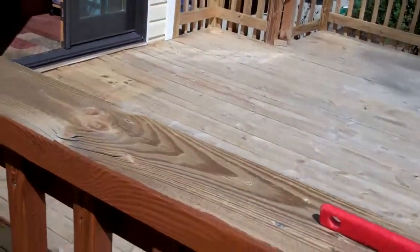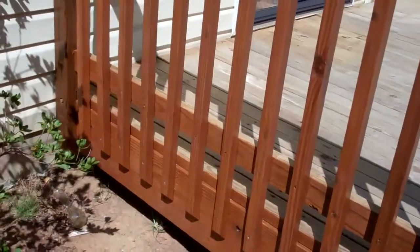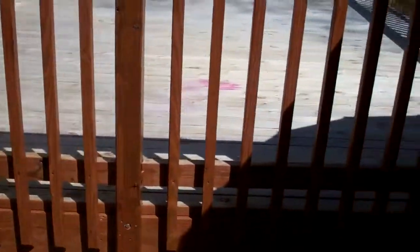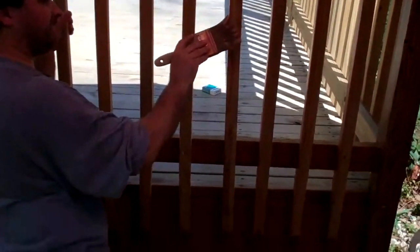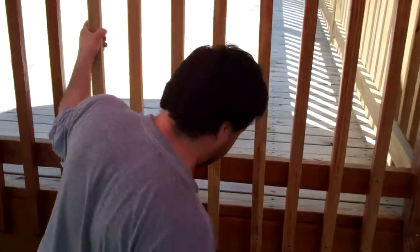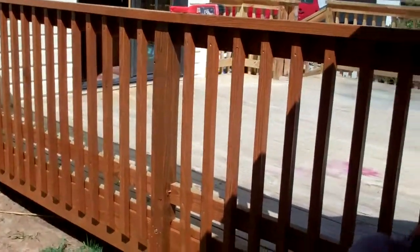So yeah, there's the original color, and this is the CWF stain. And it's all being hand brushed, something that a sprayer can't get done. You have a lot of waste with a sprayer. And as much as this wood is soaking it up, like you said, 2 coats is a minimum just to make it look good.